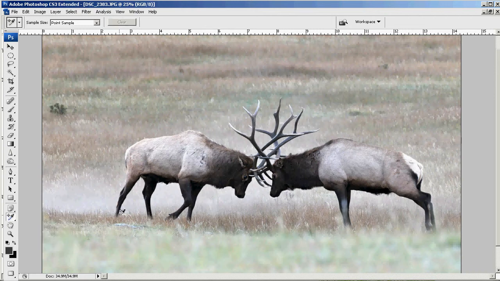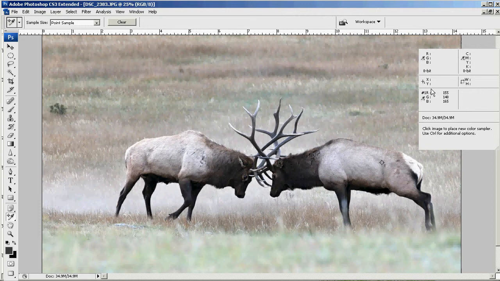And what we're going to look for is a medium toned color somewhere on the image. If you take this point at the very tip, you will get what the RGB readings are. So I'm going to bring this over here into the screen. We want to see what the RGB colors are for each point. So we've got our point number 1, RGB. We want these numbers to be pretty close.